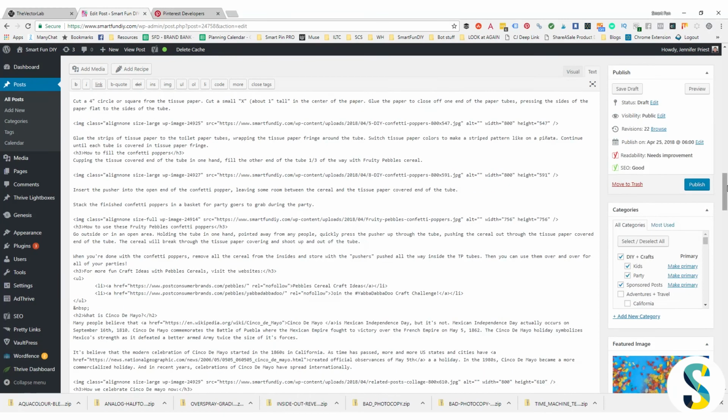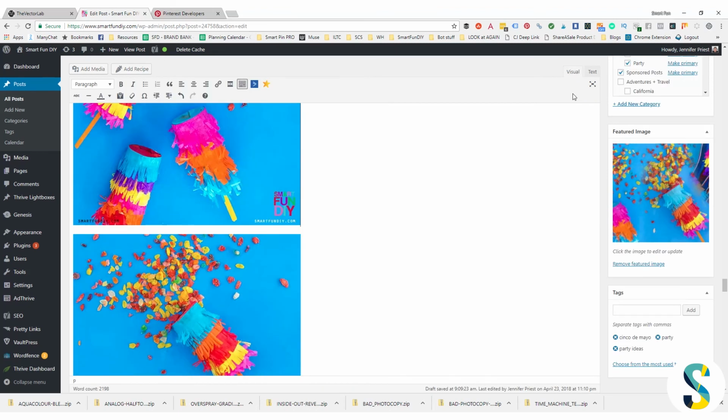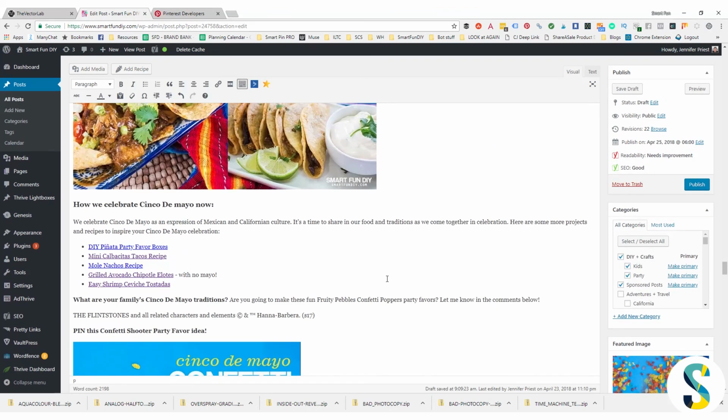Well, here's the problem. When you put the code back here on the text tab of your blog post, and then maybe down the line you switch back to visual because you're still editing a few things, all of a sudden that code disappears, that script disappears, because this is not the right place to put it. And you have to remember that, oh yeah, I got to make sure I don't switch back over.